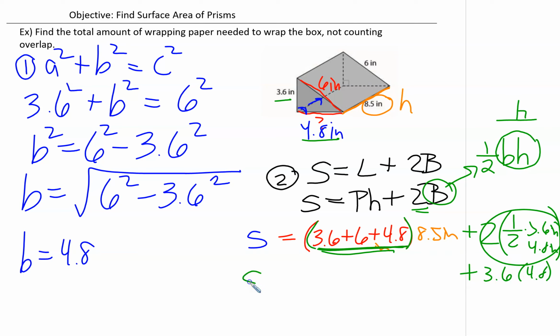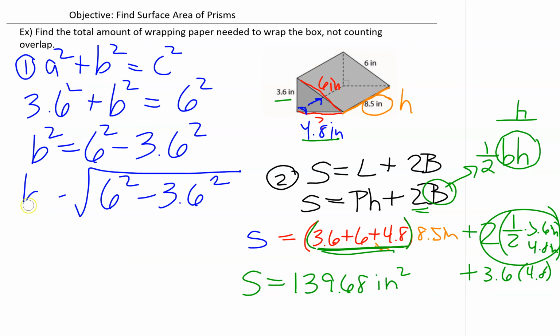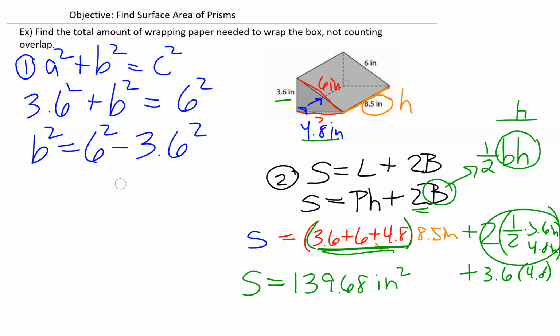All right, so hopefully if you're doing this calculation along with me, you are getting an answer that does not need to be rounded. And we have 139.68, and as I was talking about, we have square inches here. So now we would need to write, of course, our conclusion, and all of our problems here, we should write a conclusion that gives us the meaning and the context.